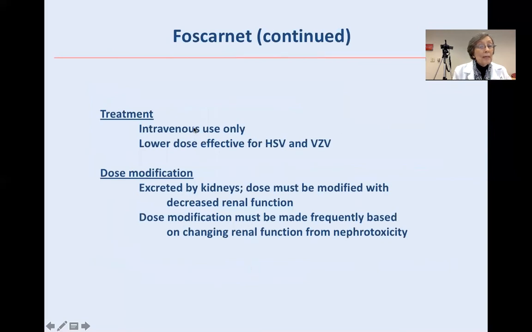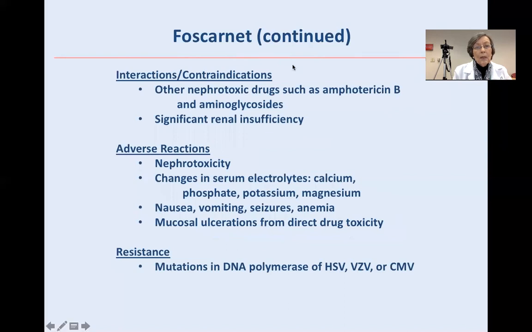It's only given IV. Turns out it requires a lower dose for HSV versus VZV. It's excreted by the kidneys, so you have the dose modification as renal function decreases. And this happens fairly frequently, so you have to follow it over time. And there will be changing renal function resulting from nephrotoxicity, which is a major side effect. It interacts with other nephrotoxic drugs such as amphotericin B and aminoglycosides, and it's contraindicated if there's significant renal insufficiency. So the major adverse reaction is nephrotoxicity.